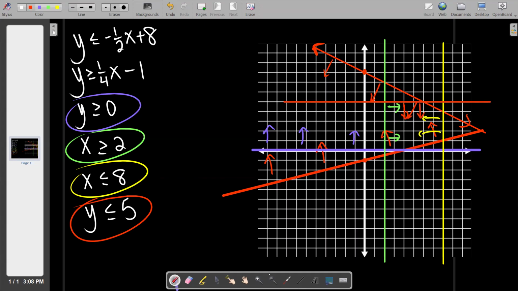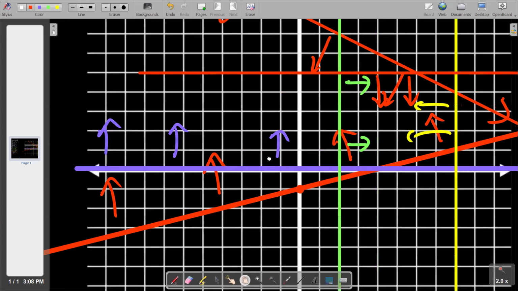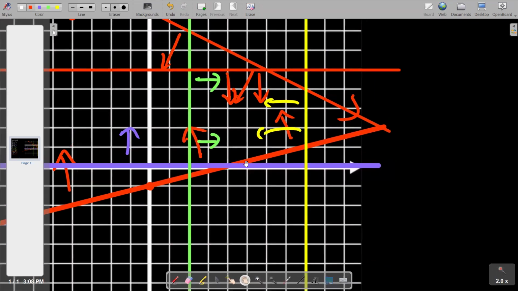So this is a good time for me, since I have the technology, to zoom in. And it's hard with all these colors, but eventually what we figure out is that there is a very well-defined region in the corners of it. I'm going to highlight them for you. I'm going to put some white on them. There's a corner right there in white. You can see that there's another 90-degree corner right here. There's a very soft corner right there. There's this yellow-red corner right here. There's another corner right here. And then there's another soft corner up here.